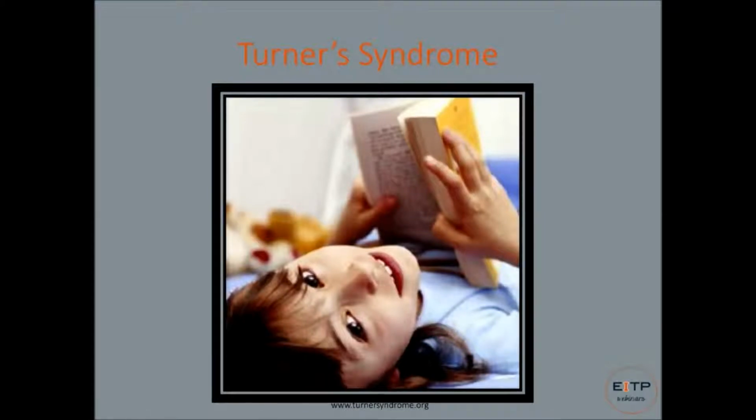So when we think about the developmental projection for a child with Turner syndrome, most patients with Turner syndrome have normal intelligence, though about 10% can have developmental delays. Similarly, ADHD can be relatively common, and anxiety, so it's important to be on the lookout for those. Impaired peer relationships is one of the features that we see, and it probably results from difficulty with nonverbal learning. So girls with Turner syndrome are at a very high risk for what's called a nonverbal learning disorder.